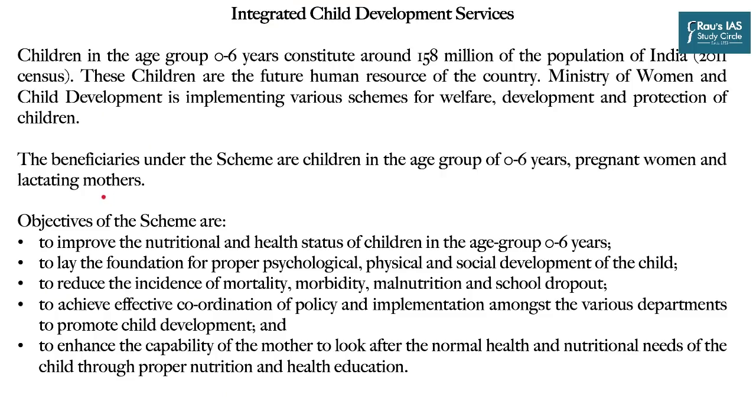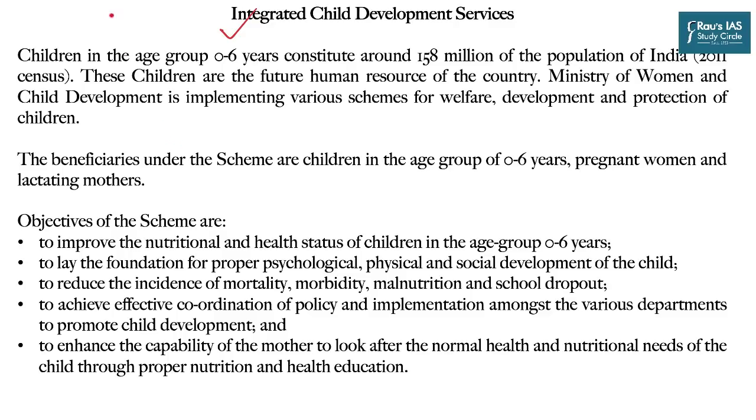And since we have discussed the Universal Immunization Program, let us in the same breath also discuss another scheme, Integrated Child Development Services, which focuses on childhood and children, but it is much wider than just immunization. It of course has a component of immunization, nutrition and health, but it is much wider than that.